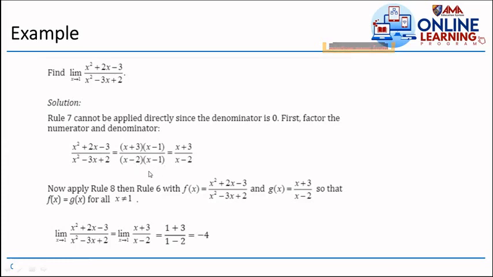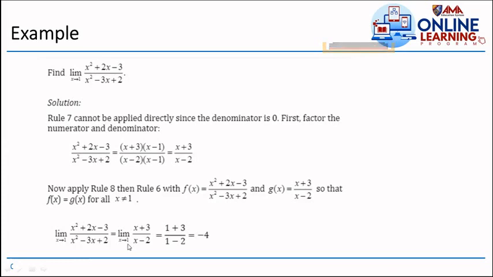Opo, sir. Okay. So, by this time, yung x minus 1, magka-cancel na siya. Okay? So, cancel na yan, di ba? Dahil parang equivalent to 1 na yan. Cancel na siya. Ang natira, x plus 3, x minus 2. Okay? So by this time, yung denominator natin hindi na magiging 0 siya. So ito na yon. Limit x plus 3, x minus 2 as x approaches to 1.